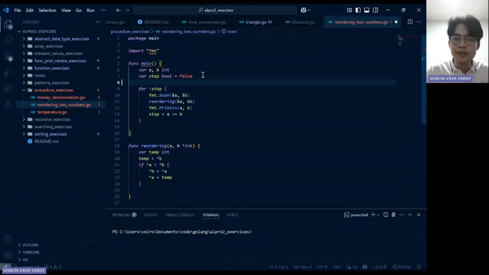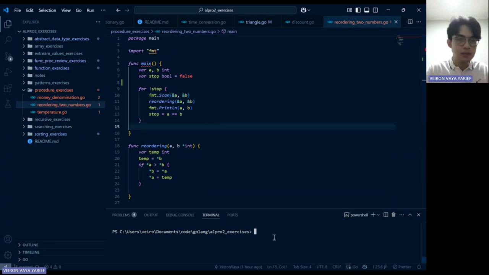Because when it's 6, 6, it stops. And I think repeat until is really suitable for this program because it's cleaner. As you can see, it checks at the end, after you input the first time. So if it's 6, 6, it stops completely.